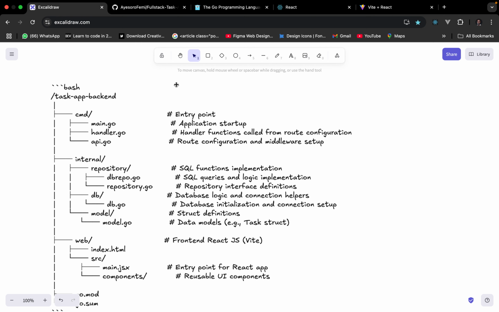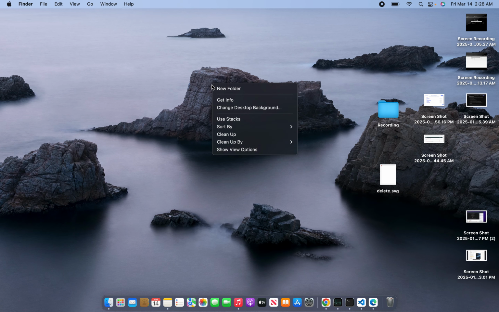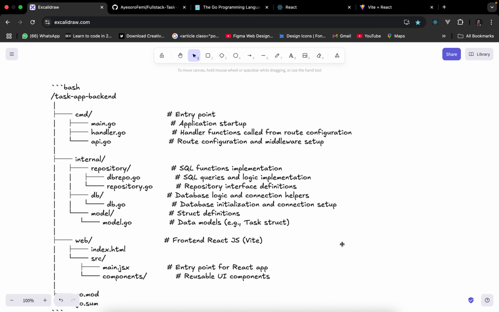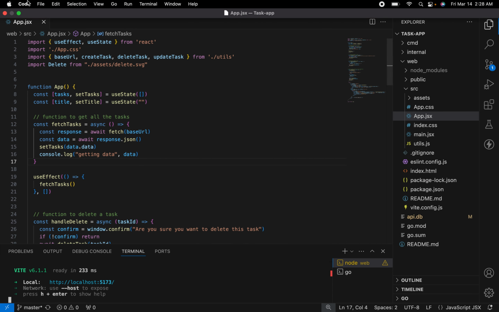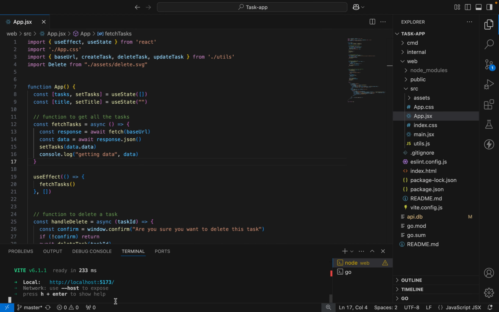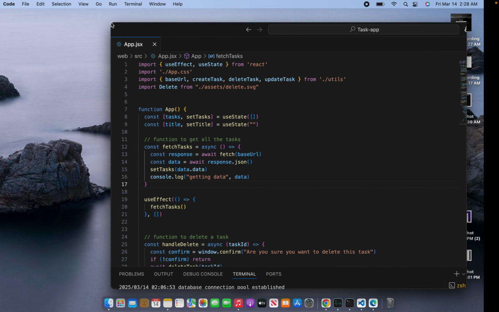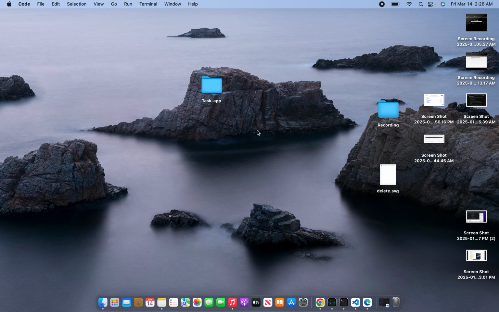Alright, so we are going to start by creating an empty folder here. Just going to call it, let's say, task app, like this. Let me close this, this is the project we've worked on.